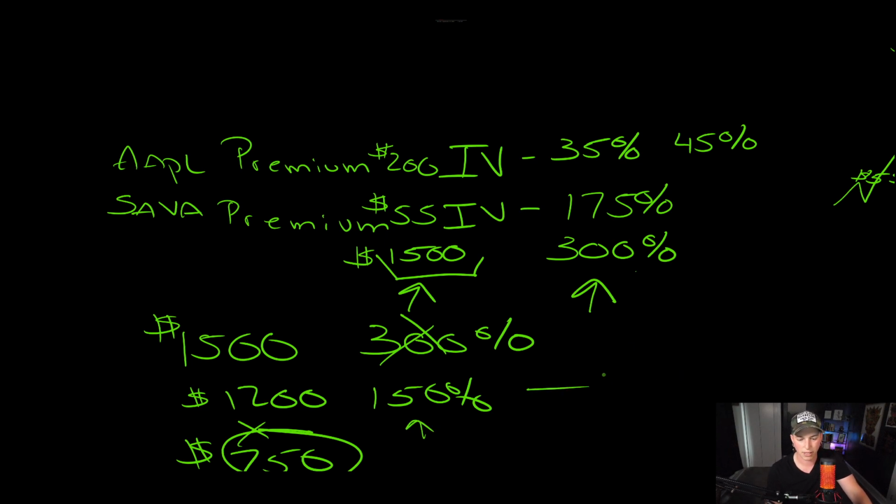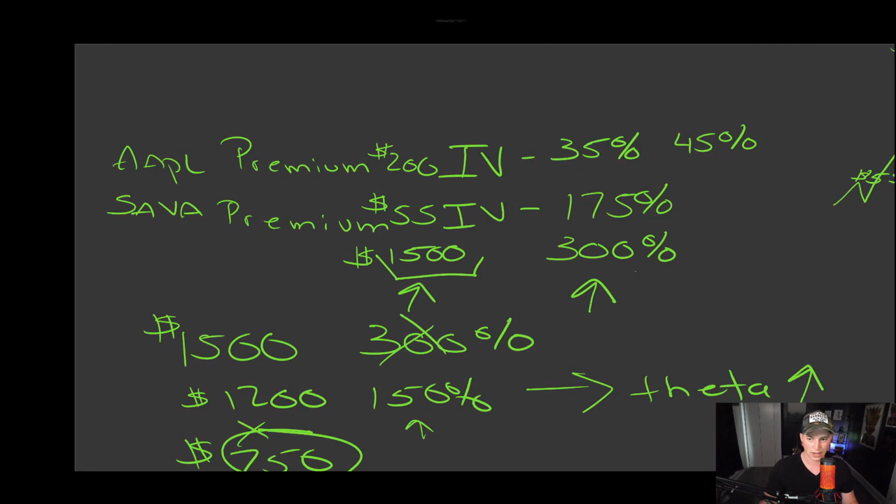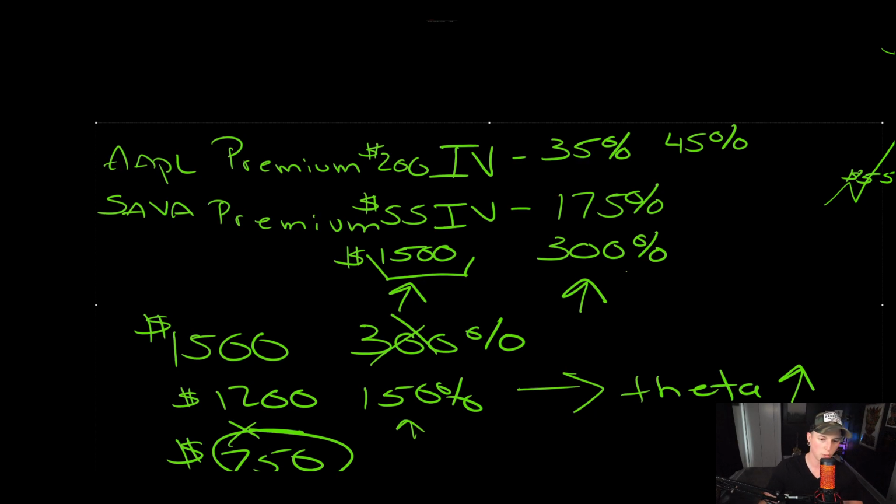What you have to understand, implied volatility also works off of theta. So when your implied volatility is high, your theta is going to go up as well. All of these things are important. And that's why I have a lot of different things that I tell my students in our private academy that you need to watch for if you are going to be an options trader. And even if you're going to grab some leap options, it's still very, very important for you to understand this. So let's go over some of the main things that I would say.